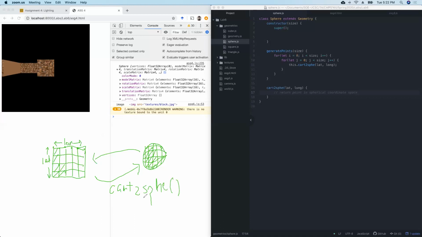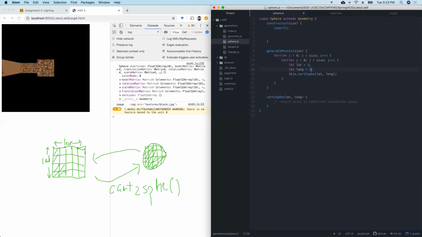Well, there is a problem here. I put latitude and longitude, and I could, for example, define these, let's say, equal to i and equal to j.